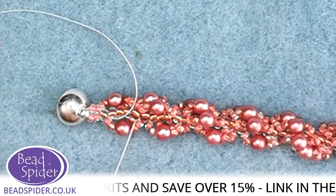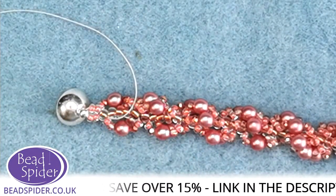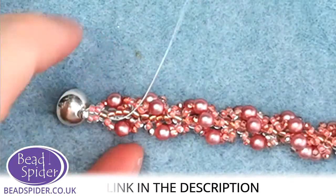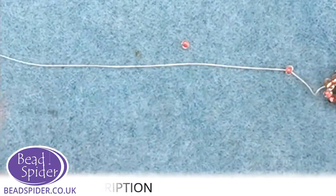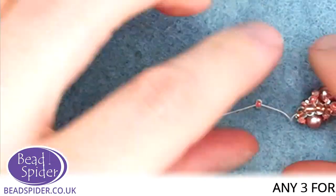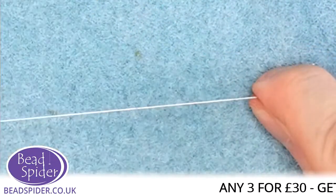So anyway, weave down, tie and thread off, and then we'll repeat the same process on the opposite side. So I'm not going to tie it off yet. I'll do it on the other side. So we come to the opposite end. We take our second side of our clasp. I'll take off my little stopper bead just here.